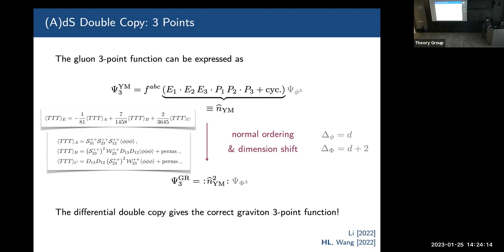What are those A's, B's, and C's? Oh, A, B's, C's refer to these structures, which consist of various combinations of the rate shifting operators. I'm just using different labels. S's are like E1.E2 and things like that. So basically, if you write it in a momentum space language, that's the expression. This is still in the differential language. If you act on the momentum space seed function, then you generate the momentum space stress tensor triple function. If you use the position space seed function, then you generate position space.